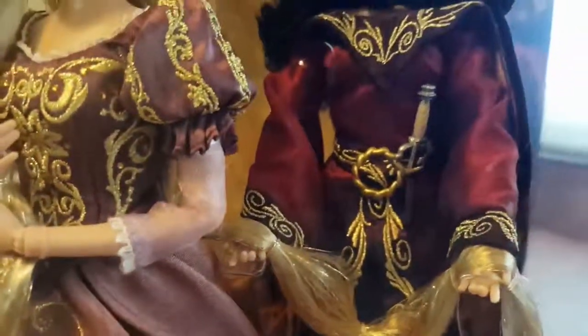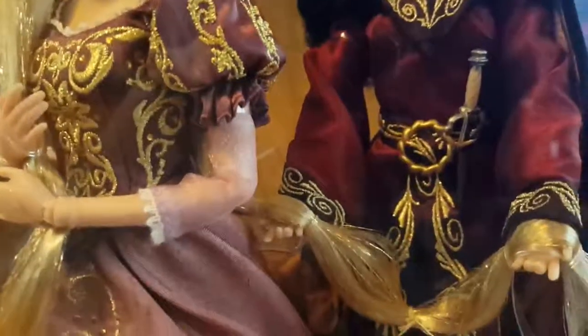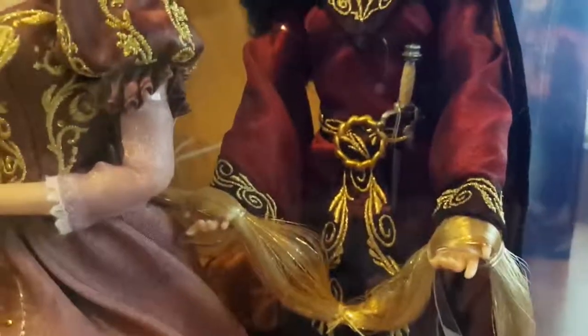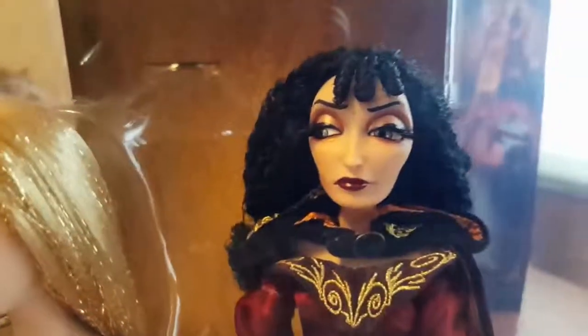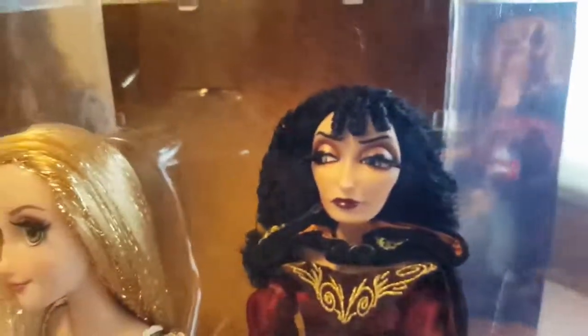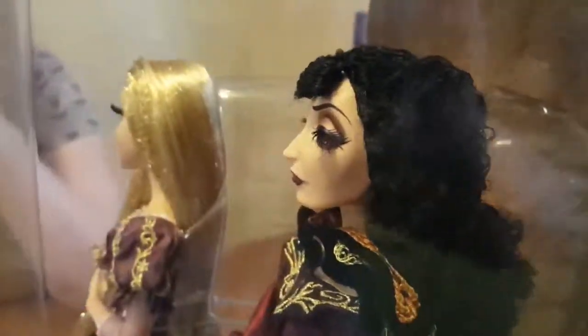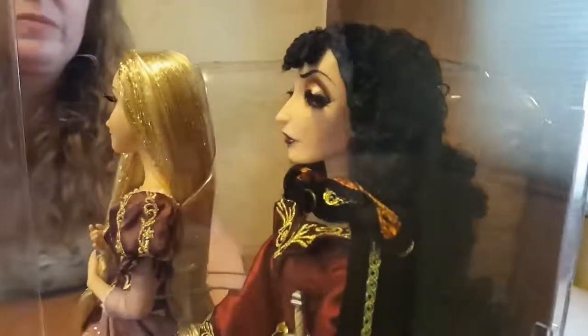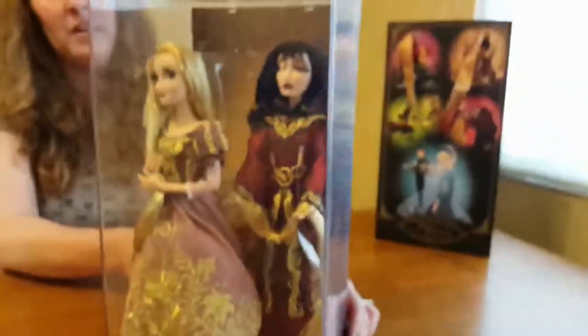Let me look up at the top of hers. I would have liked to have had the hood over her, but it's cool. Look at her belt. It's got the plastic and it's got a dagger in there. But then there's a sash type thing that's the darker purple, and it's knotted — it actually has a knot in it. And then up along her chest and her neckline, her cape is up there too. Look at her hair. With this one, both of their hair is not plastic — it's the fabric hair. And they both have eyelashes.